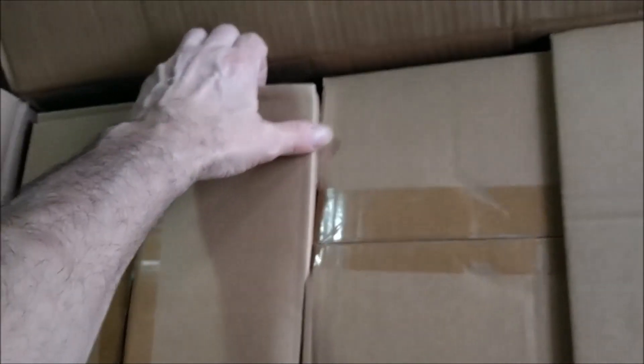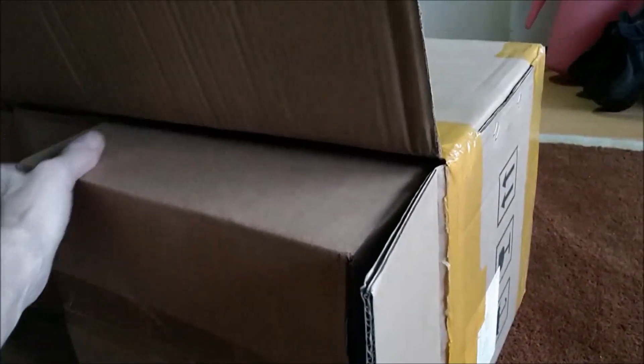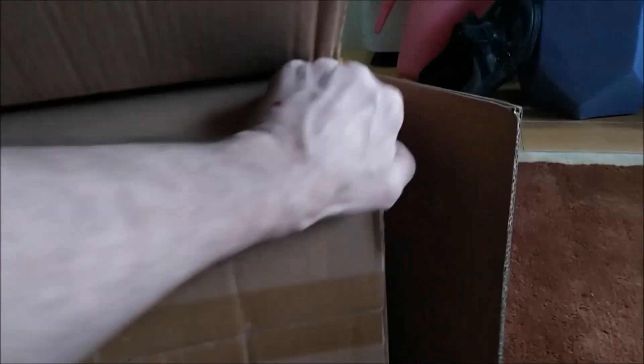Inside that box is more boxes — what the hell, we're boxed up here! So how do I video and do this? Where's my tripod? It's double boxed. I'm thinking, why? My guess is the kit is in one box and the big piece of the puzzle is in another box.